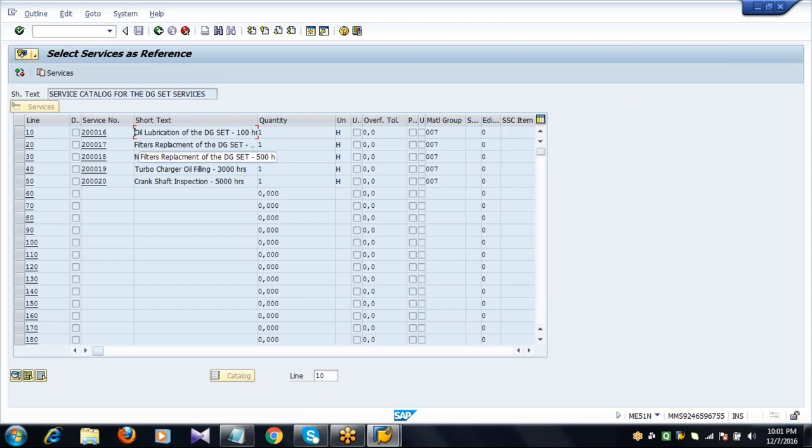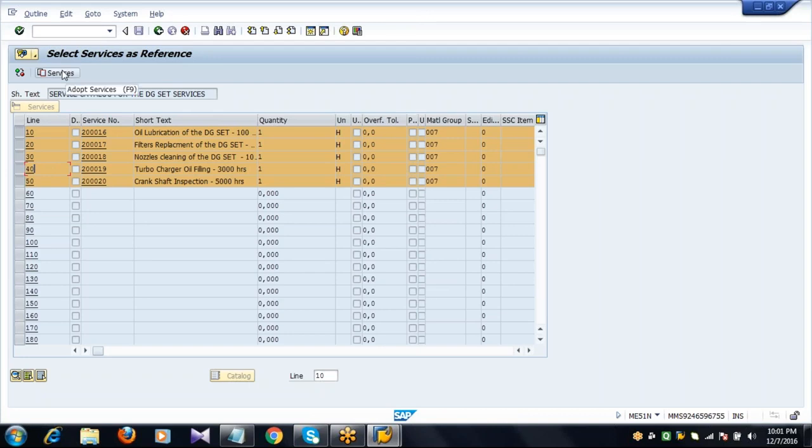The system displays the list of services. Then select the line item of the services and click on the services tab.